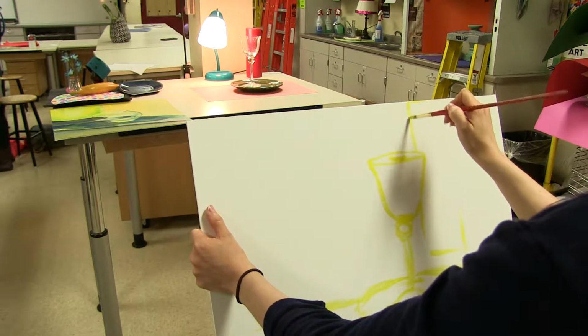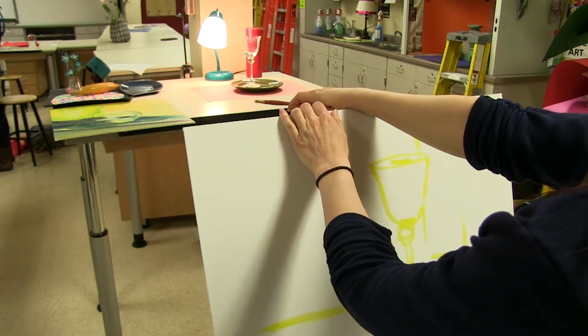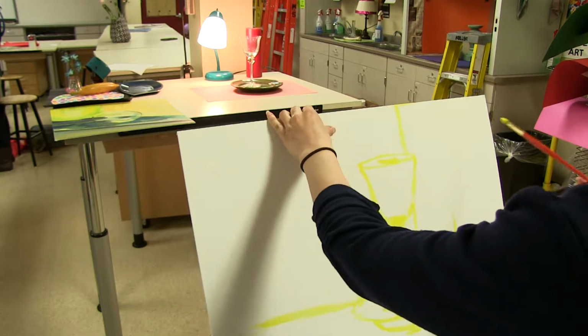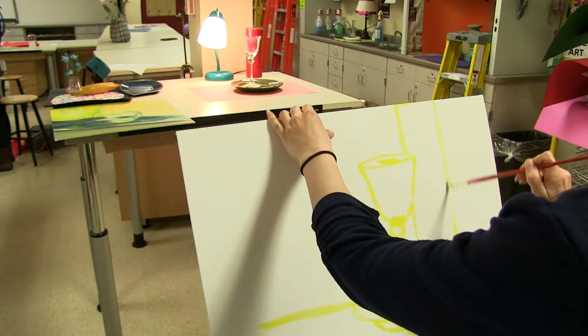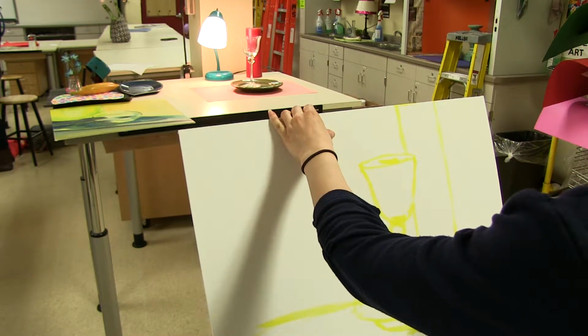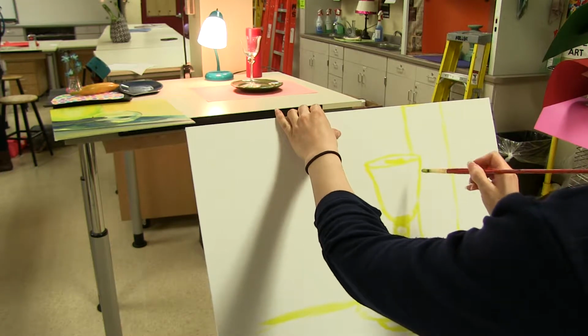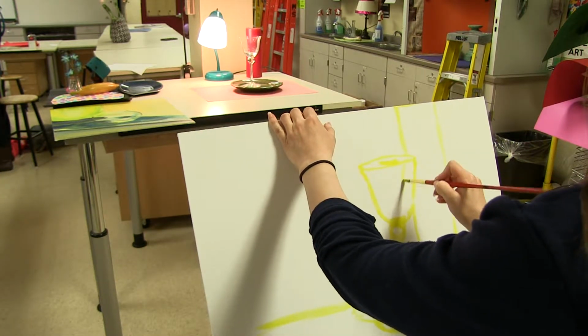This actually happened in second hour too. If you look at that one, see how the edge of the blue plate falls right up against the edge of the canvas there? And then that one, the bowl, the glass, the ball shape, is also smack dab in the center of the canvas, which is also quite icky. Don't do that. In your practice paintings, it didn't really matter. However, in your final still life, it is going to matter.